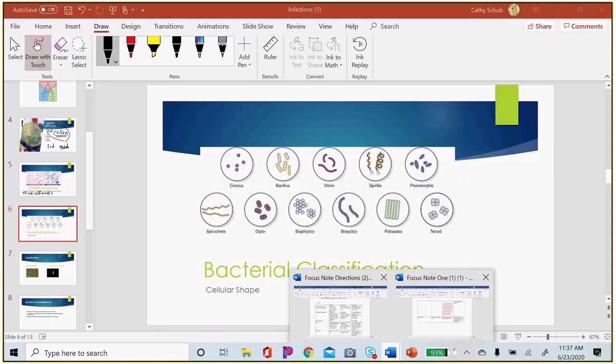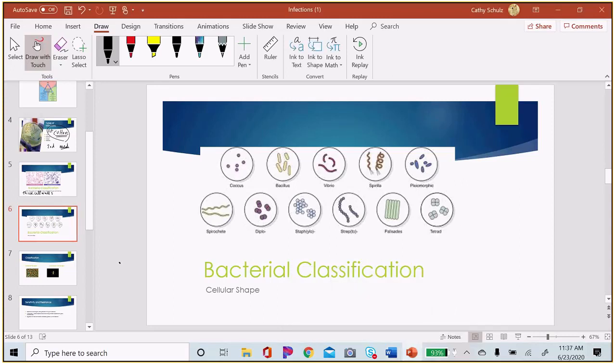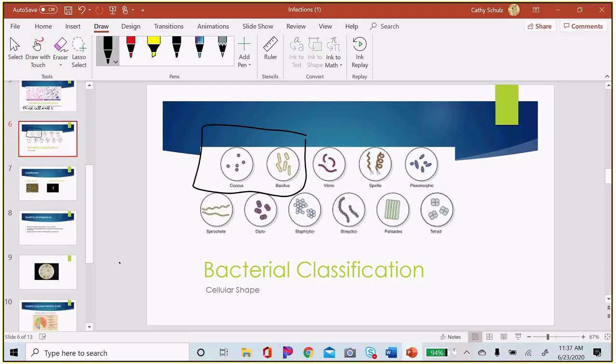No problem. So then we look at the shape. Does it look like circles or rods? Are the circles in clusters? Are the rods stuck together? These shapes help determine what family of bacteria we might be dealing with. The two most common are bacilli, which are the rods, and cocci, which are the circles. And then they might be in different patterns. These other shapes are not as common, but they are also possible and help to name that bacteria.